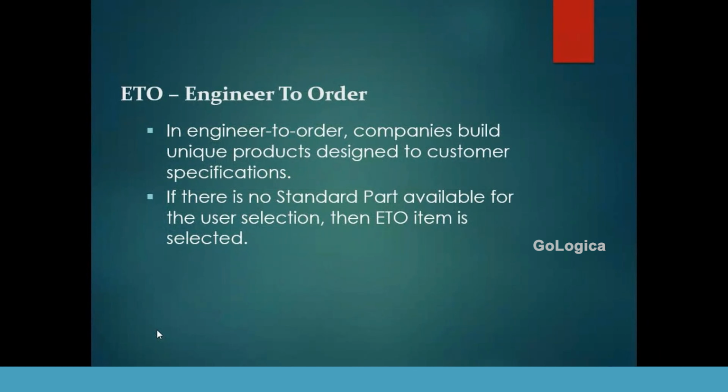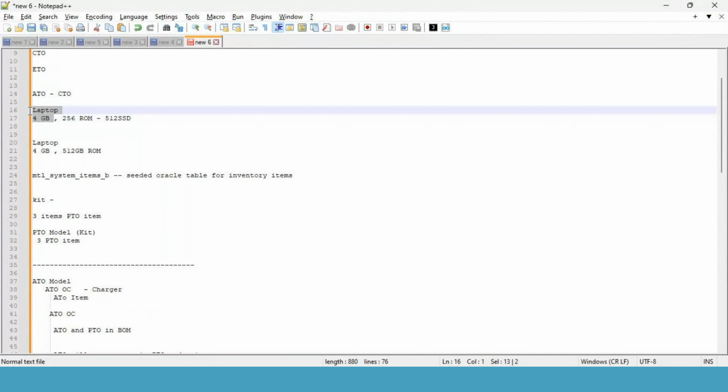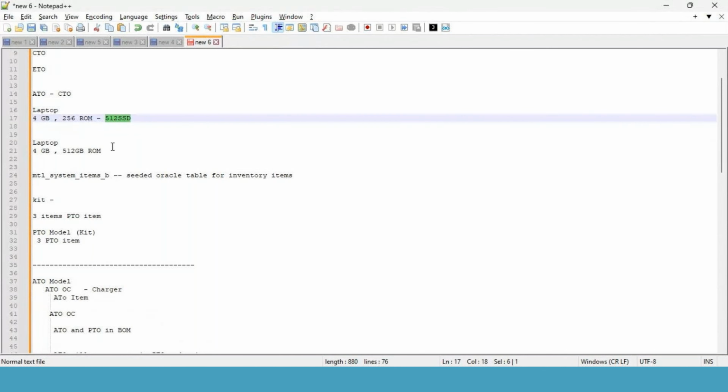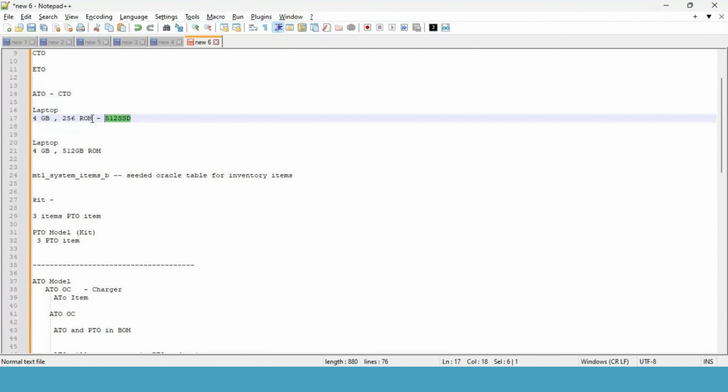This will be a very rare case wherein, suppose you have this configuration, 256 standard, but you say that no, I don't want 256 ROM, I need something like 512 SSD along with this configuration inbuilt. So they have to work on it, they have to manufacture it separately and do their engineering, because all these are the standard specifications for them.